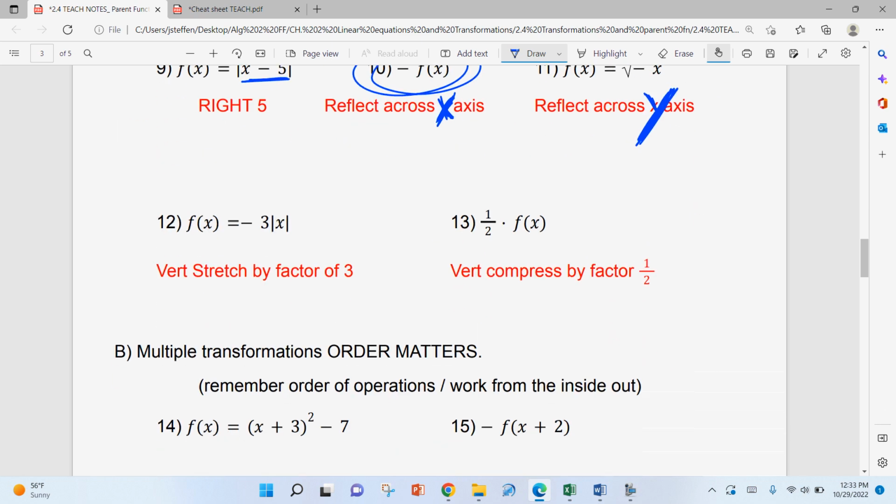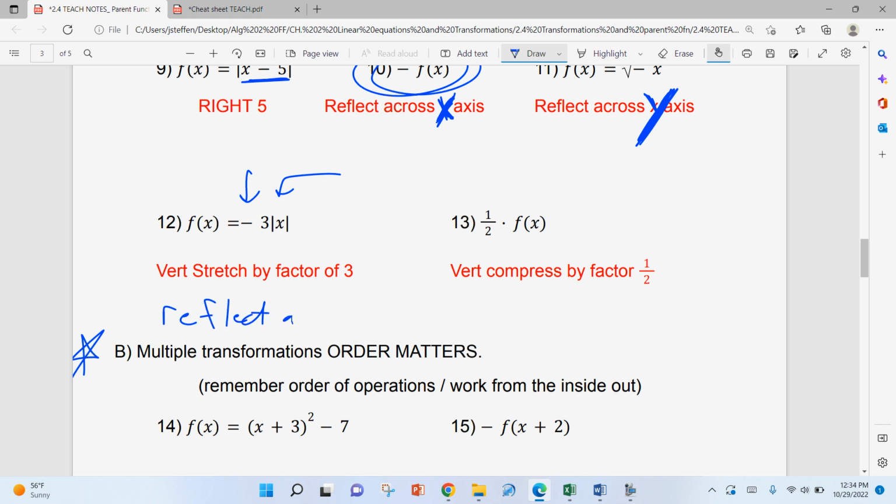Oh, sorry, I didn't realize 12 and 13 are on here as well. So do these on your own as well. You guys probably knew that, or at least now you do. So if you haven't done 12 and 13 on your own, pause it and do these on your own. These have 2 steps to them, or this one does. The negative, so actually, sorry, we'll get into multiple steps here. Technically, the negative makes it reflect, so it's reflected, and I forgot about that here.